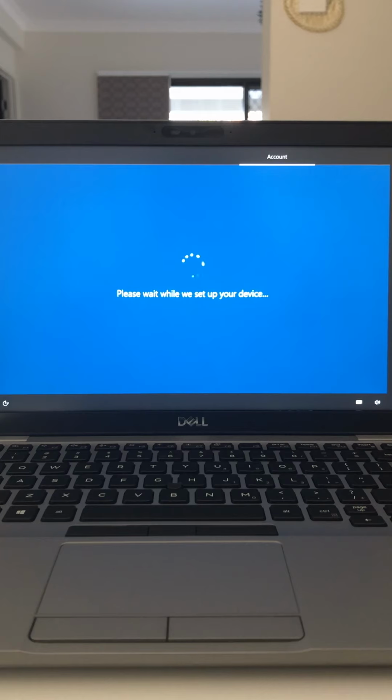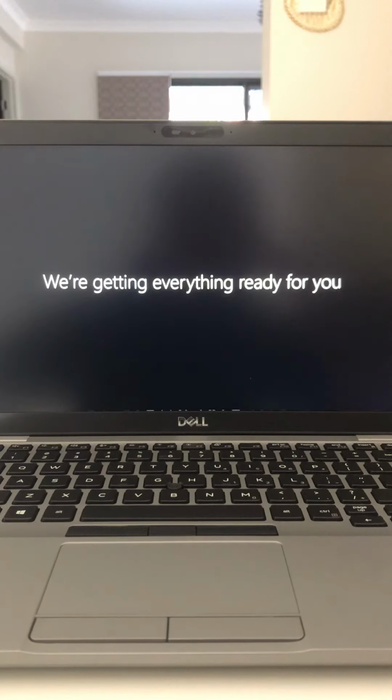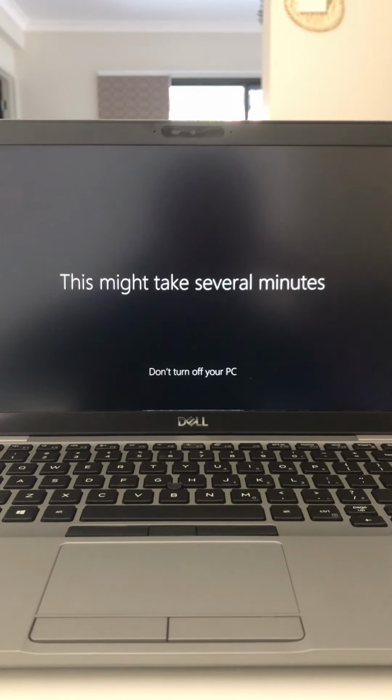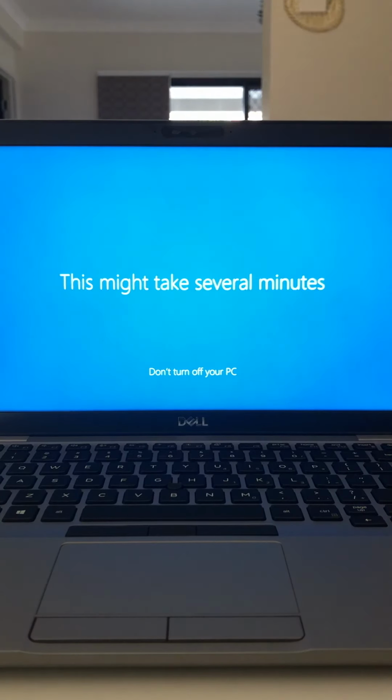What happens after this stage is pretty much Windows Hello for Business. That will kick in straight away, and it will ask you to set your PIN. You can have a number of digits in there. So, this is the usual first login animation. This animation is actually disabled after the second user logs in, or if this is a shared PC, it won't show up again.